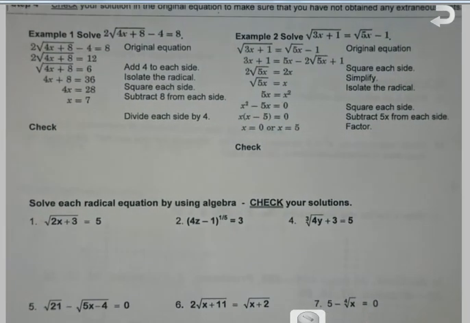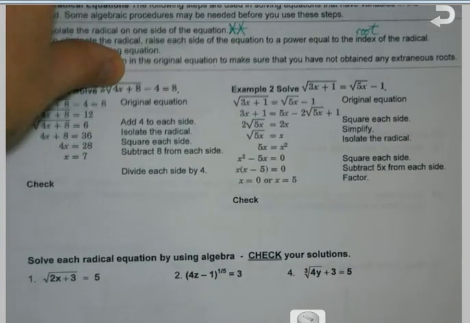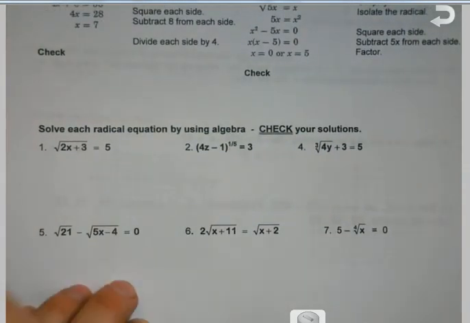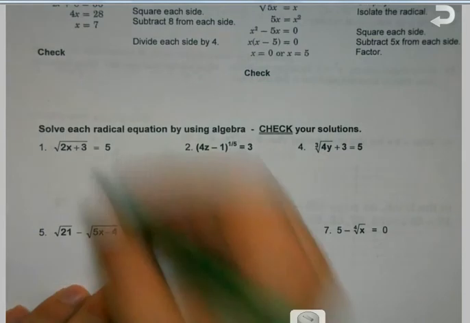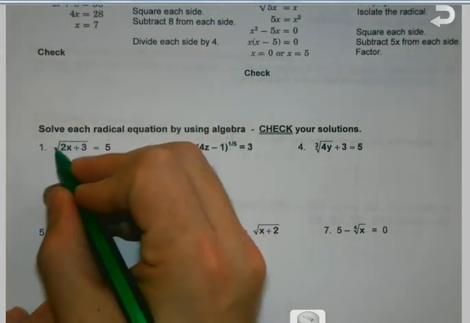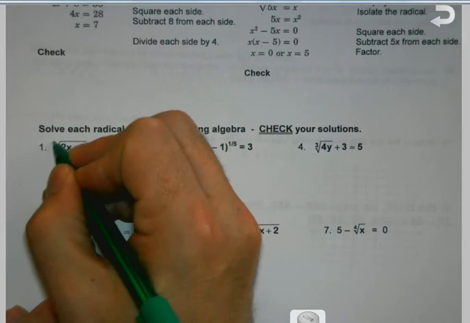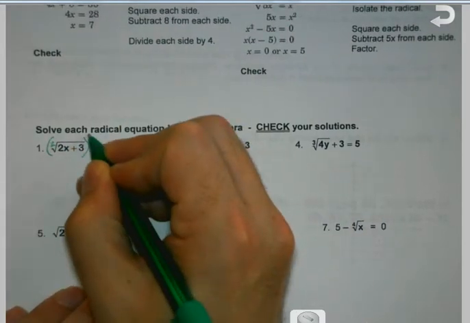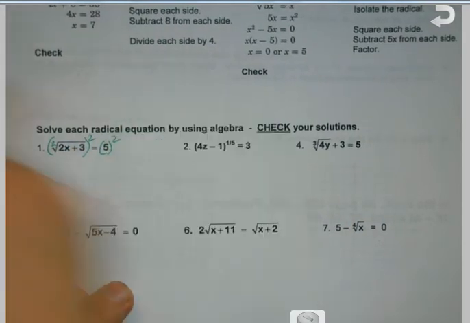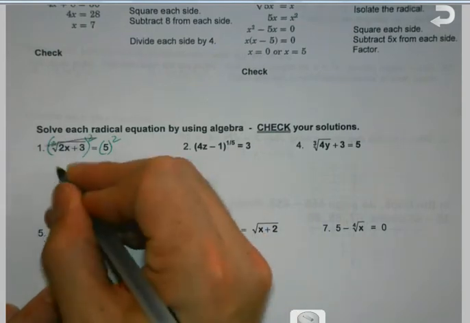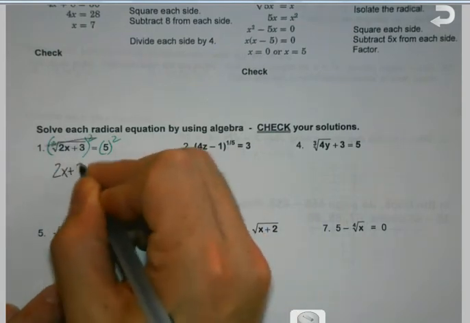So what we're going to do here in solving our radical equations, once it's isolated, number one is, now I forget, if I don't see a root here, what's my root? 2. So since that's 2, that's the power that I need to take both sides to, because those are inverses, and just leave me with what's left underneath it.